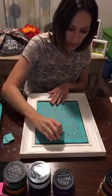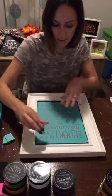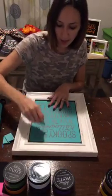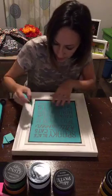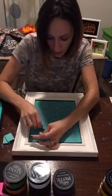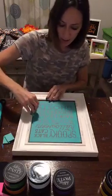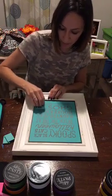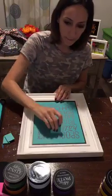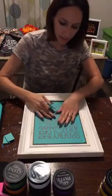I center the transfer on the board and use my squeegee to make sure I get out all the air bubbles. If you're just watching and joined in — we're doing a giveaway tonight. Share the video and comment 'shared' and at the end of the video I'll do the drawing. Okay, that's on there good.